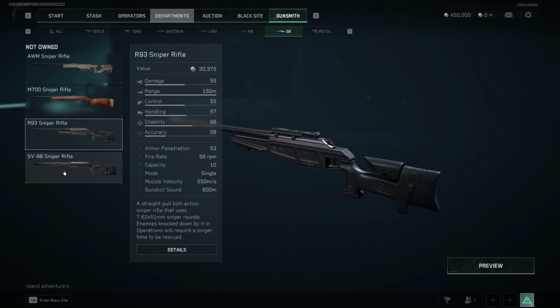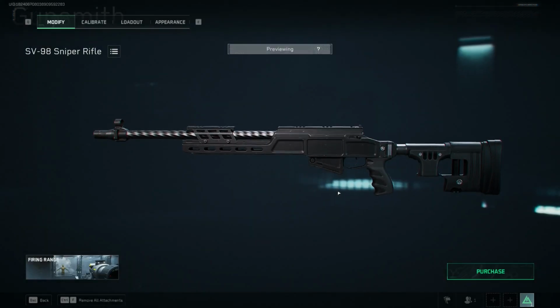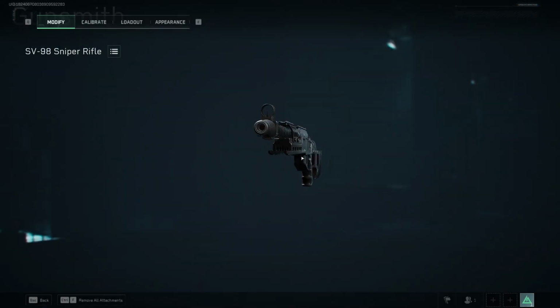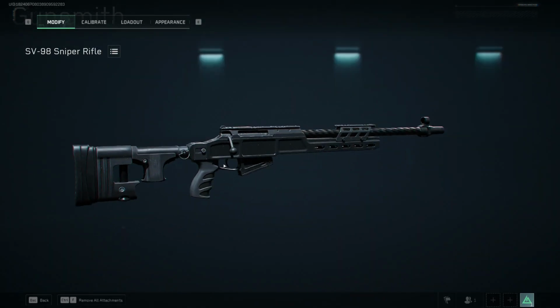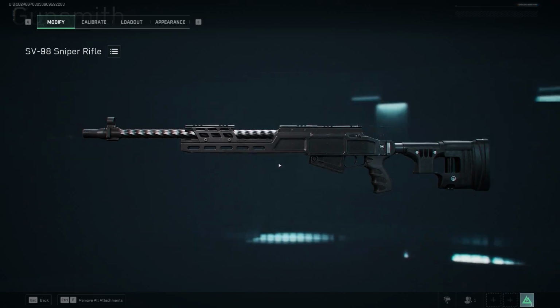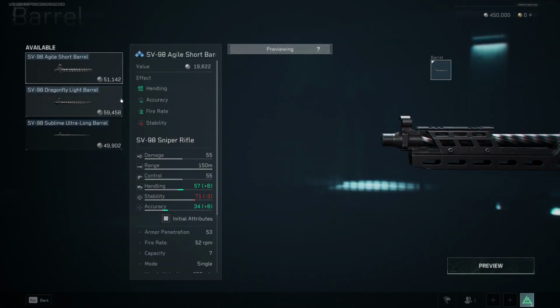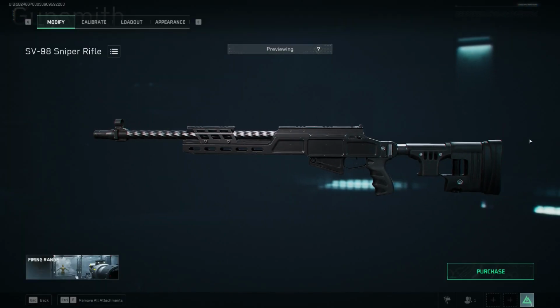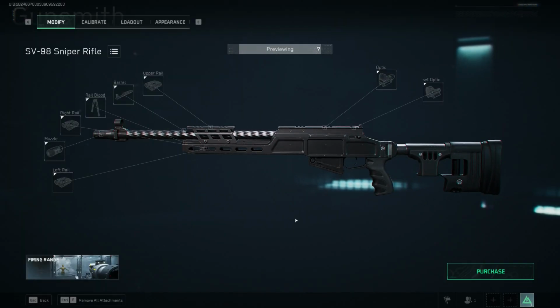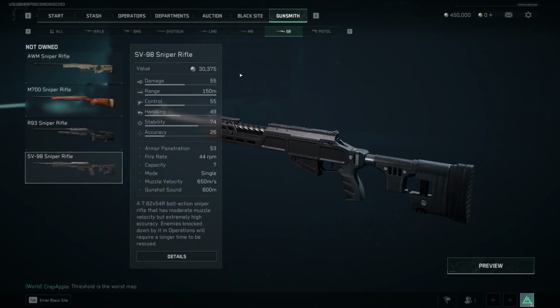Then you have the SV98. So this one is definitely a Russian rifle, chambered in 7.62 by 54 millimeter R. This is kind of the more modernized version of it too. We have the twist barrel. It doesn't have that ugly chassis that the other one had, although I'm sure you can build it based on what attachments and things like that you want to put on it. But the SV98, chambered in 7.62 by 54 millimeter R.